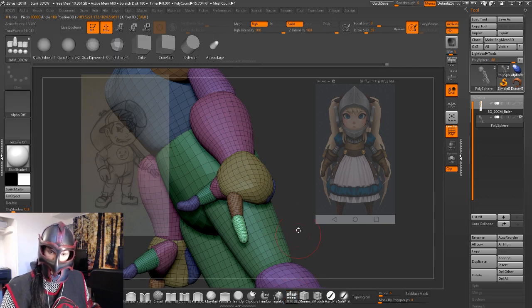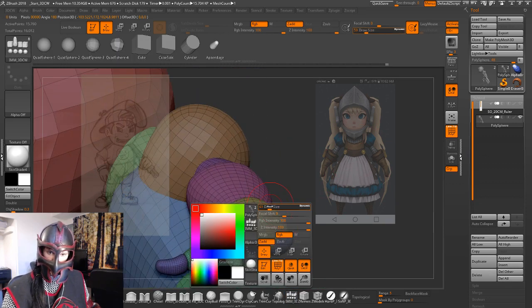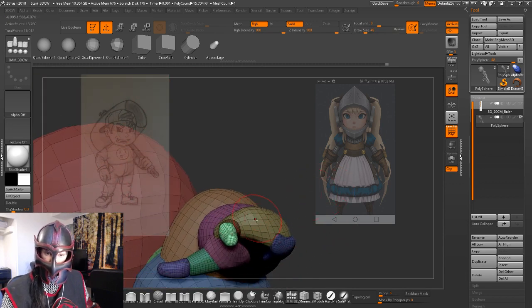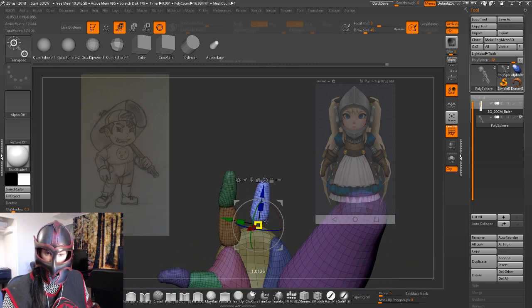Okay, so back to IMM appendage. Let's bring him out. So remember that I showed you before, you want to have kind of like a U shape. The middle finger is bigger than the pointer finger.